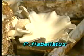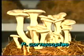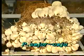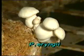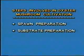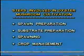Oyster mushroom is popularly called dingri in northern India. Its scientific name is Pleurotus species. The typical shape of oyster mushroom is shell, broad spatula or fan shaped, with various colors like white, cream, pink, yellowish or light brown. There are 36 species of Pleurotus reported so far in the world.